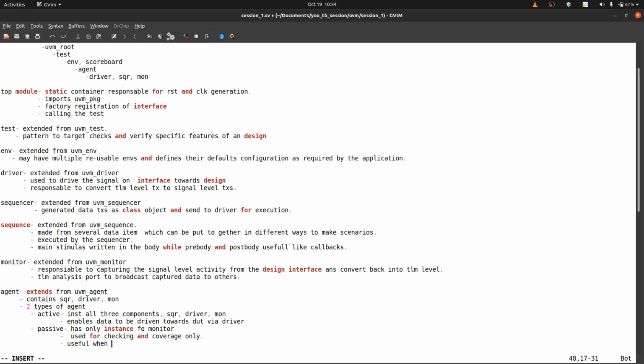Useful when no data item is to be driven to the DUT, right?